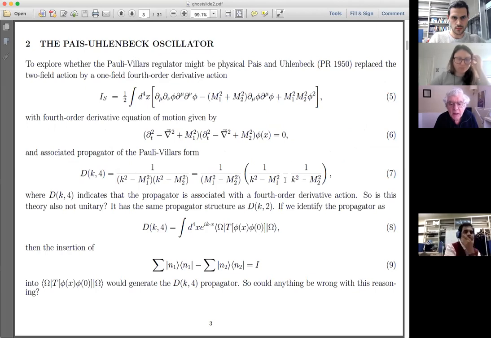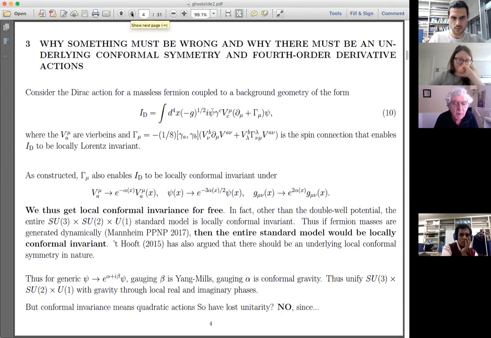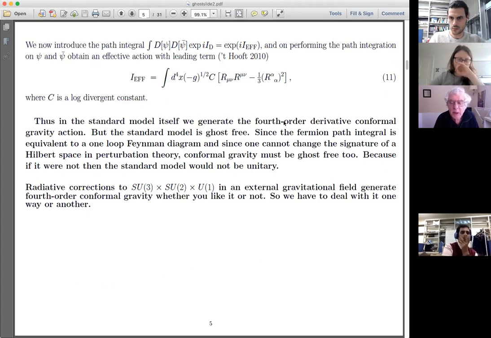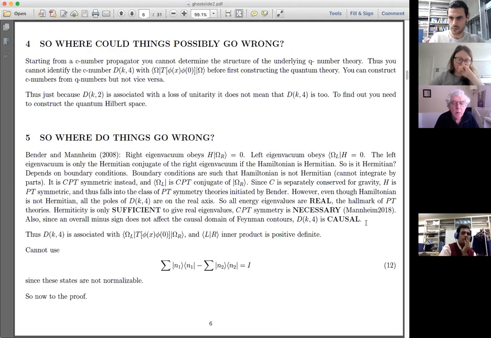As regards causality, we can comment the following. This propagator here and this propagator here have the standard i epsilon Feynman prescription. Both of them are independently causal if you integrate over the standard Feynman contour. Putting in the minus sign does not change the causal properties of this propagator, and so the theory is also causal. There is a question, well, what happens if you make the masses into a complex conjugate pair, and that gets you into Lee-Wick. But as far as if I stay where I am with real masses, the theory is causal.